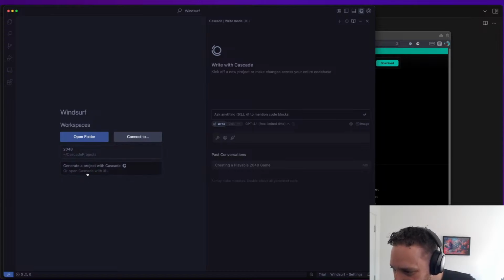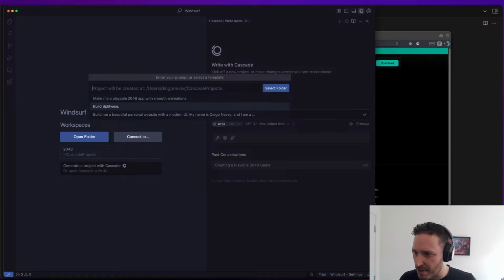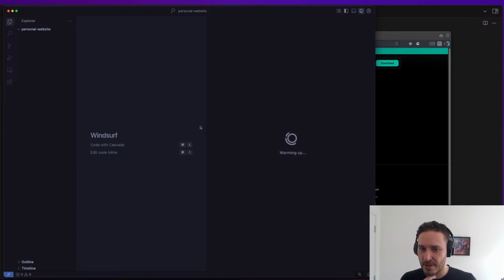Generate a project. This is a bit I didn't understand earlier. I asked to generate a project and then it just opened something completely empty. Oh, what is this? Build me a... Oh, now I'm curious.